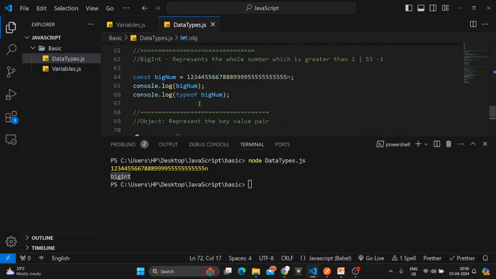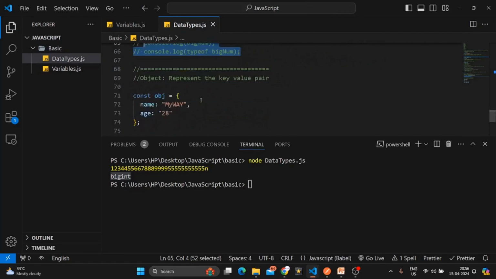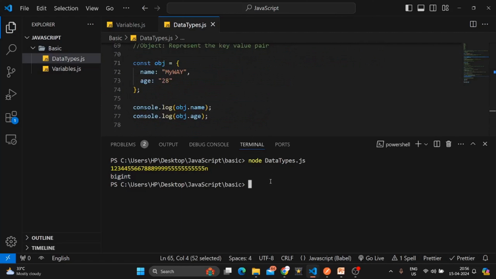Now what exactly I will do, I will try to print out this value. For that, again I will run node datatypes.js. There for obj.name I have got the value as my name, the value which I have given to that variable name.